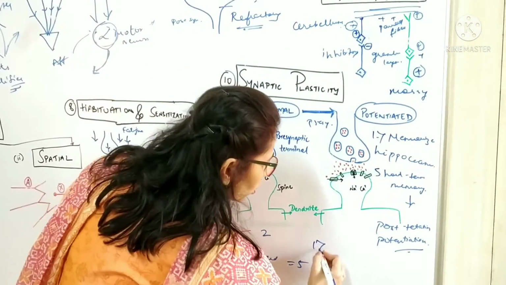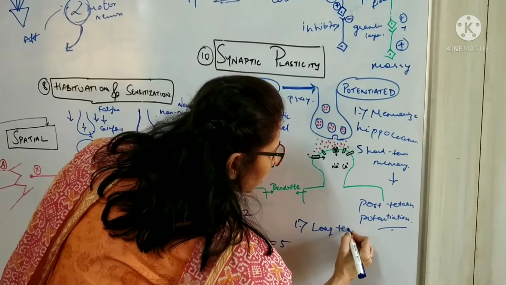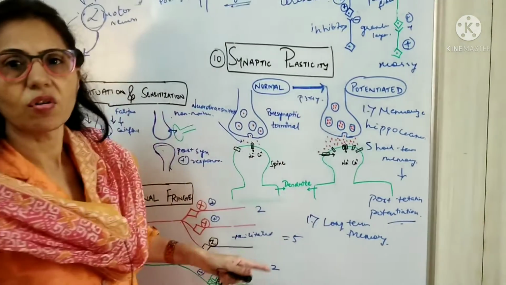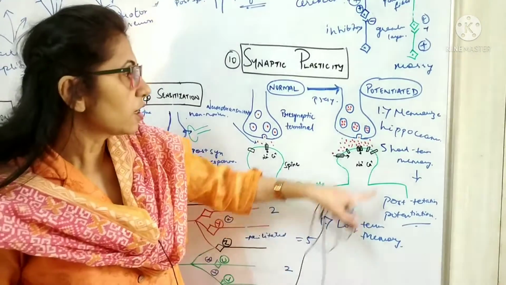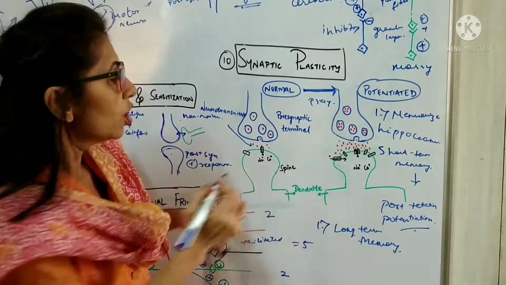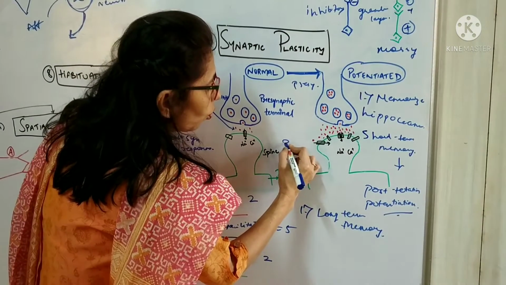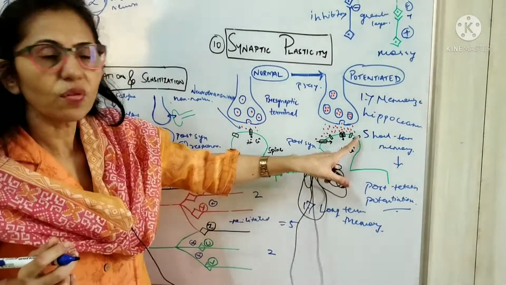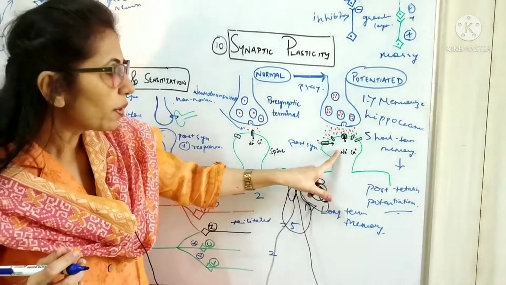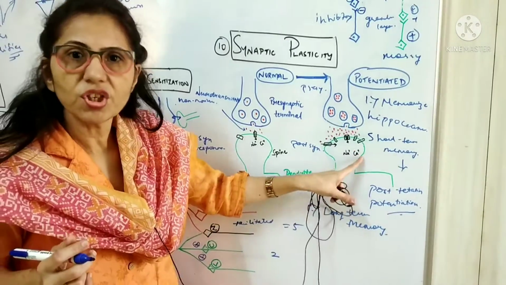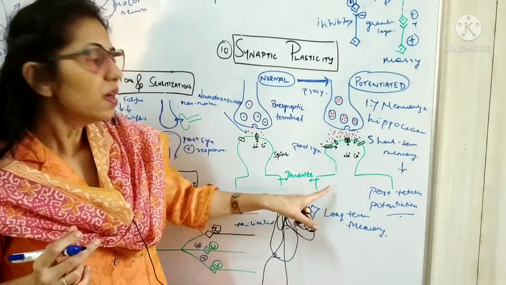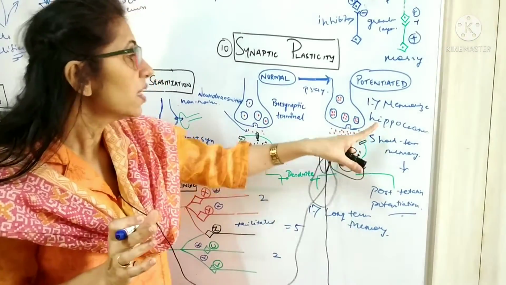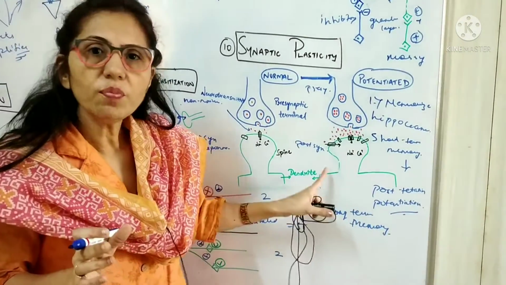Now what happens with long-term memory? When you go on revising, there occurs consolidation of memory as these changes are occurring in the hippocampus. Here these changes are occurring in the postsynaptic membrane. So there is calcium influx and structural changes and activation of various enzymes occurring in the postsynaptic membrane, which allows for long-term potentiation, and that helps you to remember all the things. So your learning and memory which is occurring in the hippocampus, the mechanism involved is long-term potentiation.